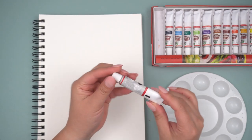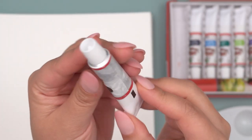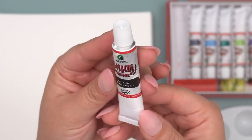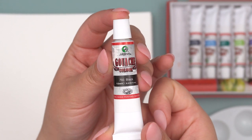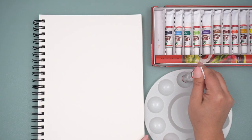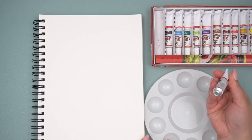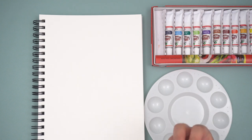So this one's a black. One of the first things I noticed is that there's no pigment name. I'm turning the tube around and I don't see it. So there is a number to identify it, obviously, but no name. So I took the cap off and I tried to squeeze it out, and then I realized, oh my gosh, there's like an aluminum cap to it. So I needed something sharp to poke into it. So I grabbed my knife.